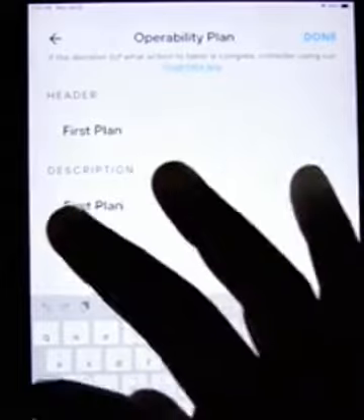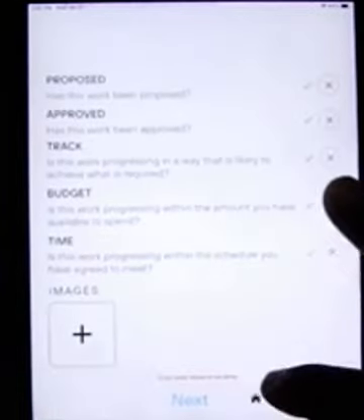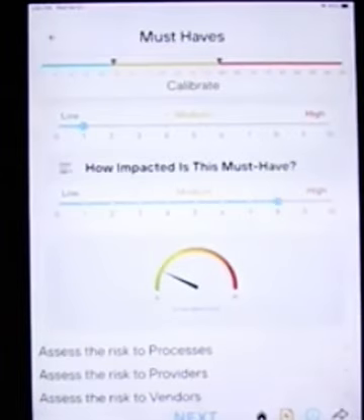We're not going to do that here on camera just because it will take quite some time. We are already 6 minutes into this, but just know that it responds very well. Description. We can call it the first plan, the script. And so it wants you to fill the entire form out. We're going to just put that there for now. If we were to move on from this, it would not allow us to do that. See, enter what needs to be done. It wants the entire form in there. So we can't get out of the operability plan.